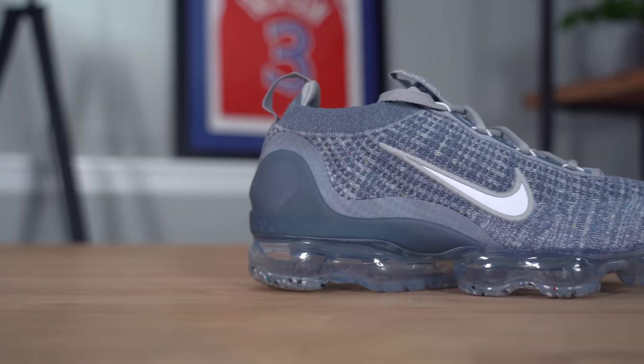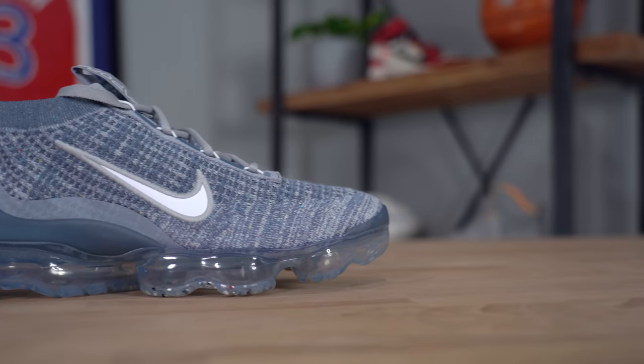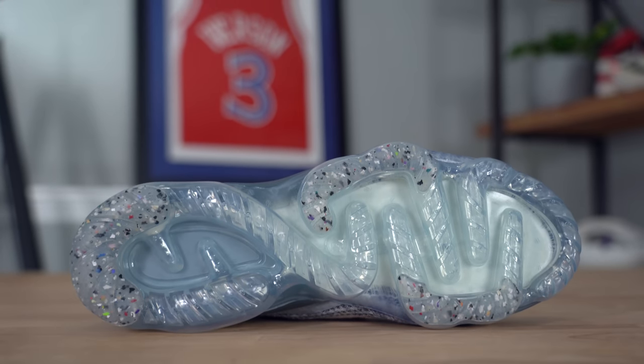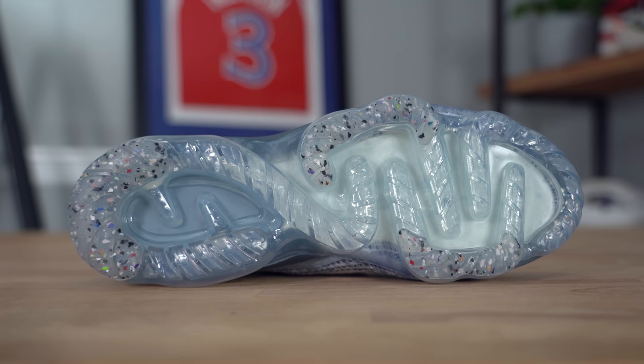I don't think it's a bad air unit, and I'm sure there are a lot of people out there who love this midsole and air unit — this is such a popular sneaker. But it's not for me. I'm trying to be as unbiased as possible, but the VaporMax is just not a shoe that I could really see myself wearing on a regular basis. I love the technology that went into this sneaker — I think the actual tech behind this air unit is cool and it is a very bouncy sneaker. If you like that sort of bouncy feeling, that's great, but it's just not a shoe that I'd want to walk around in every single day.